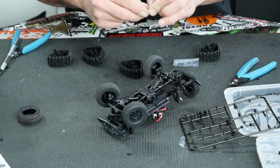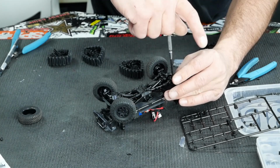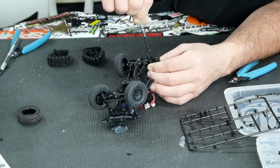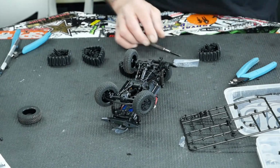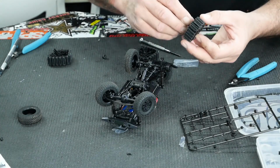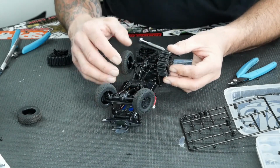So they say these don't fit with the brass steering, the weighted hubs. That's why we chose this truck, because this was our unmodded truck at the time. Make sure the end of the axle is tight there. And then you want to make sure you put a track that is going with the leader to the front, and your track is nice and broken in. So according to the manual, you put that to the back, kind of line it up to the hole. I don't know, I'm just going to push it through. That worked.